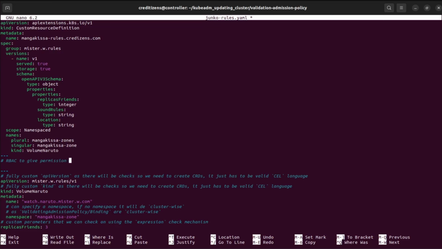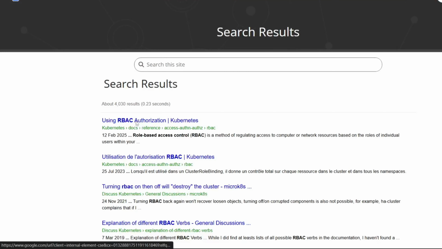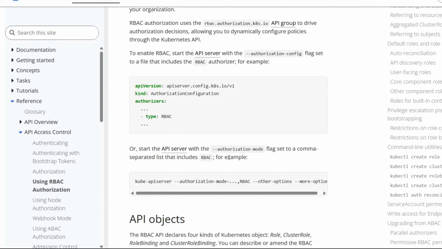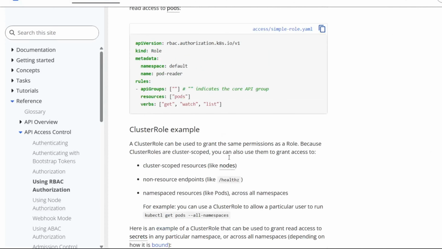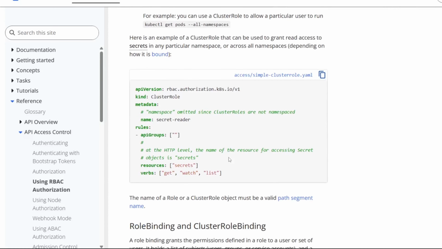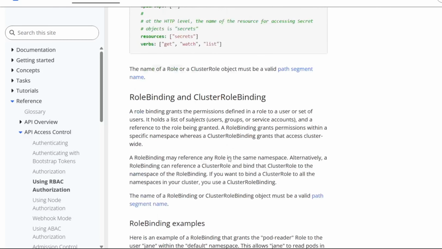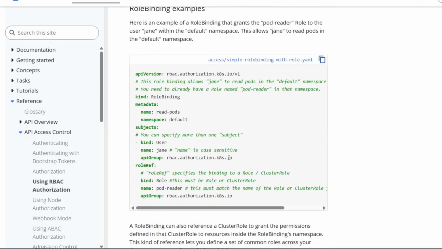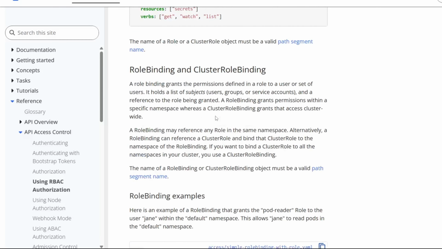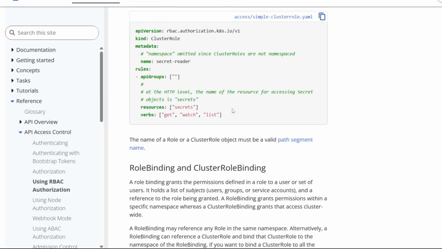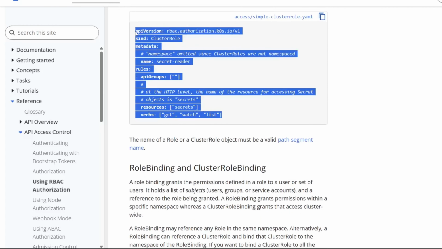So we're going to create some roles. We're going to go same into the documentation, copy those YAML files, RBAC, role-based access control. We go for the cluster role and the cluster role binding that you see here. Okay, so those are the ones that I'm just going to copy and customize for my own use.